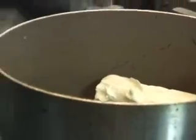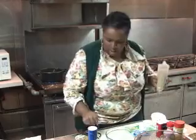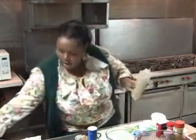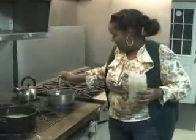We're going to add about 2 tablespoons of brown sugar. We're not going to add that until all of our butter is melted.